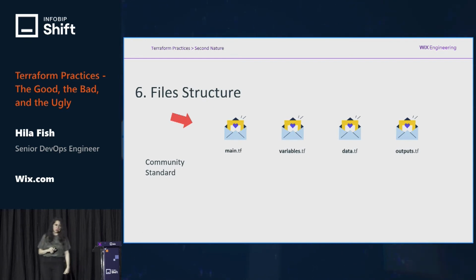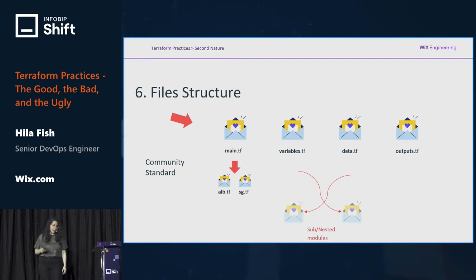Okay, file structure. When you create a module, or even on your live side, you can do a lot of things with the files themselves, because Terraform just executes whatever files have the suffix of TF. But we want logical arrangement and easy management of the code, so we can arrange it and take example from the community as well. In the community modules, we can see main TF, which holds the main logic of the module, and then variables, data, and outputs. And if we have other peripheral stuff, for example, I have a module that creates a VM. So I put the resources to create a VM in the main TF, but let's say I need security groups, so I need a load balancer, so I will put them in separate files to have this logical arrangement.